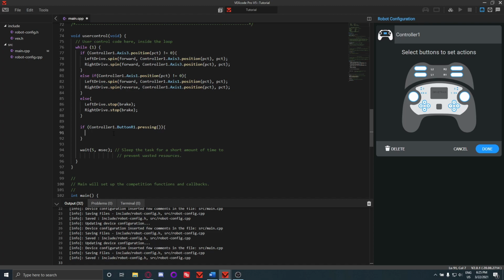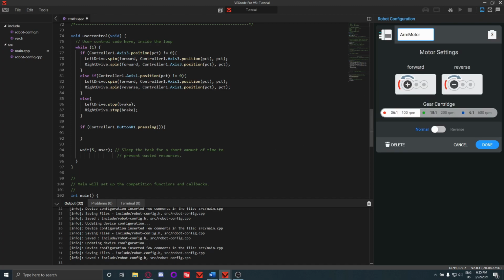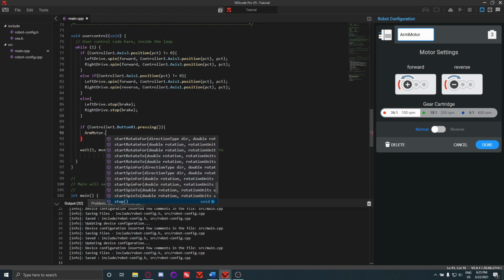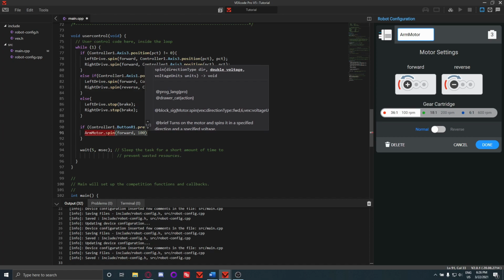So all we gotta do is remember that that's our arm motor. Do arm motor dot spin forward 100%.